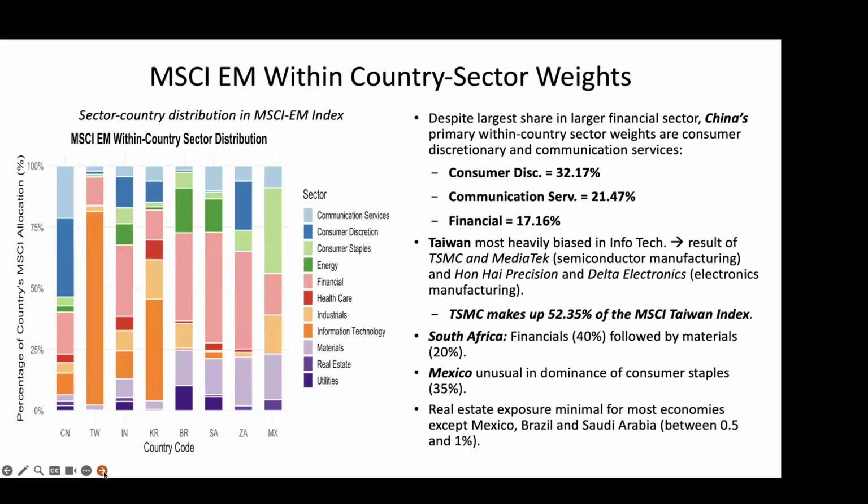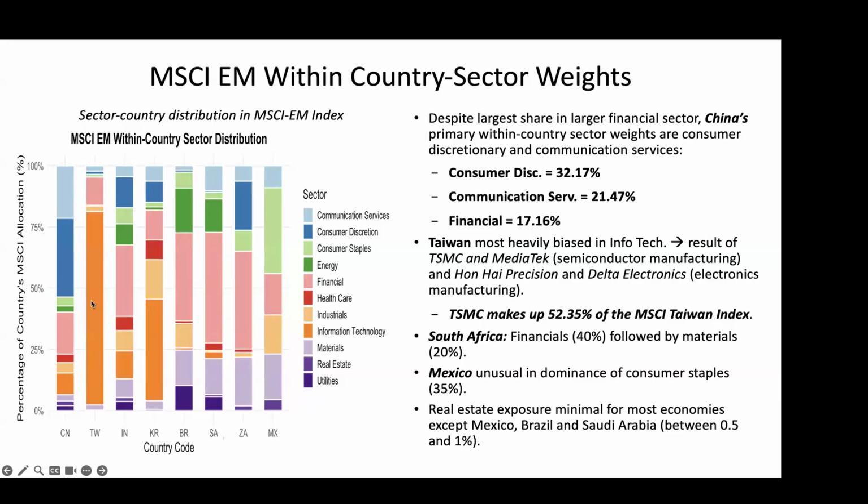So it's a little bit complicated, but I've gone through each of the EM8. So I've gone through the 8 countries. So China, Taiwan, India, Korea, and so on, Brazil, South Africa. Saudi Arabia is SA, ZA is South Africa. Now ask, okay, so in each country, which sectors are dominant? And so you begin to get the flavor of country dominance, and also, if you like, even at the country level, country risk, right? Taiwan is a really good example, right?